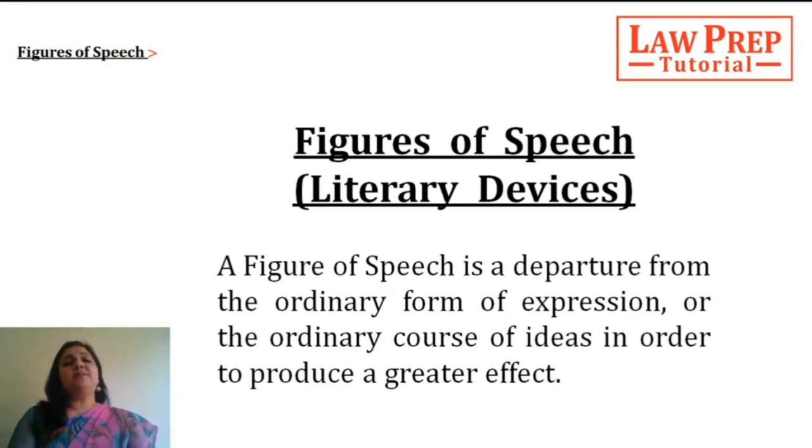Before we take up in a theoretical form the definition of literary devices: a figure of speech is a departure from the ordinary form of expression or the ordinary course of ideas in order to produce a greater effect. This is not the normal consequence of the words. The words are arranged in such a way that you understand what the word is saying, and there is an in-depth meaning. In English, there is a surface meaning and there is a symbolic meaning of the word.